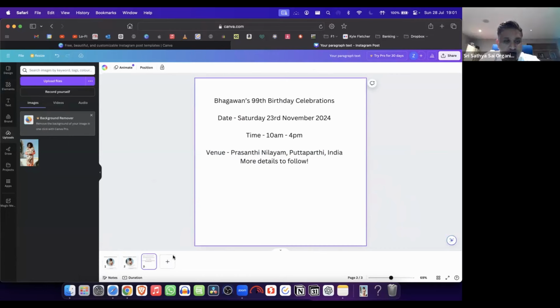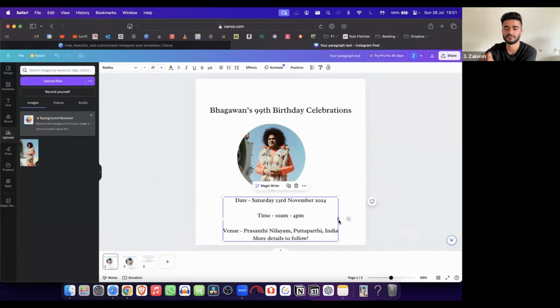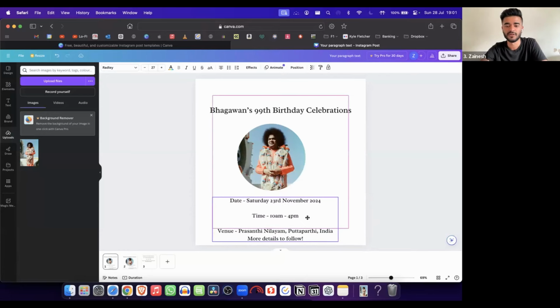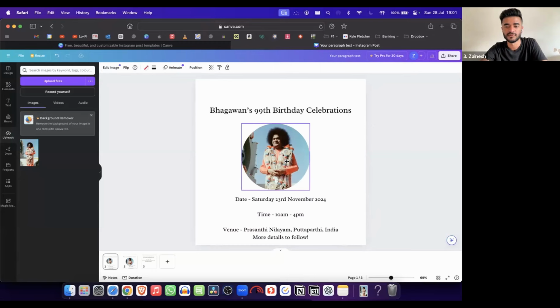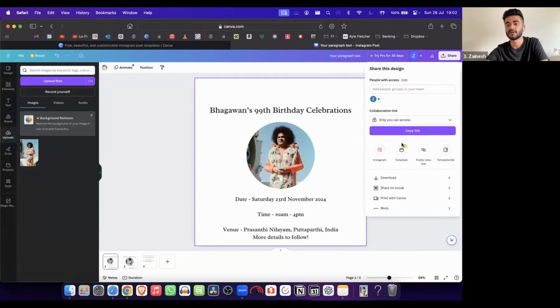And you can work on a few at the same time, and then just download the one that you want, export the single page. So let's say this is the final design, which is not, but we'll pretend it is. We'll put that in the middle. In the top right-hand corner here, you can see the button Share. You click Share. This is where you download and export your designs.